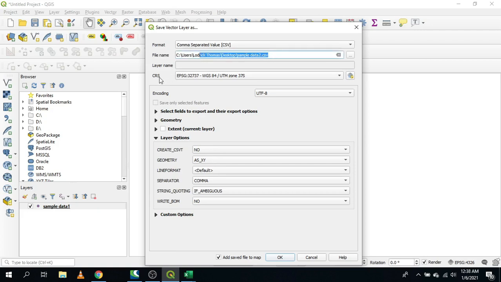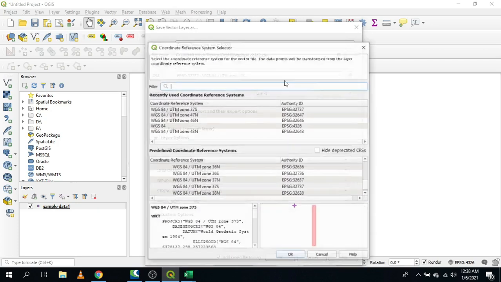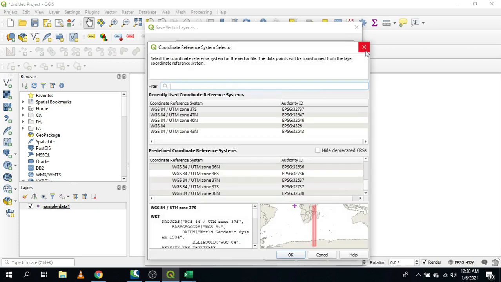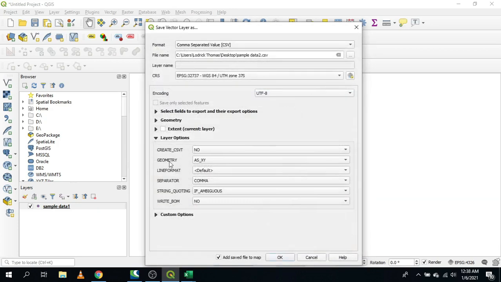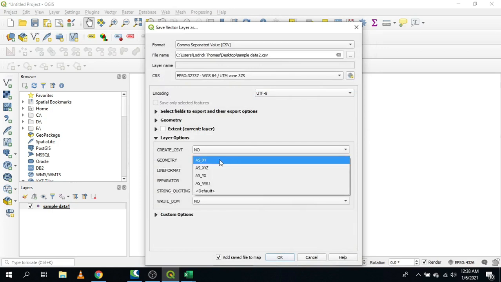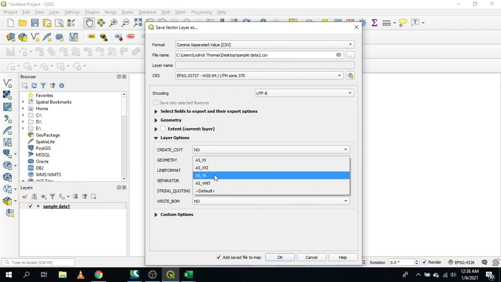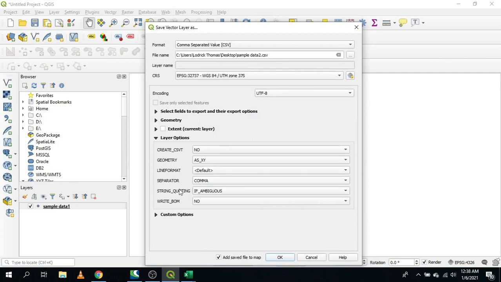Choose your file name and your preferred coordinate system. After that, geometry, just select XY. So from that, it's done. Just go and click OK.